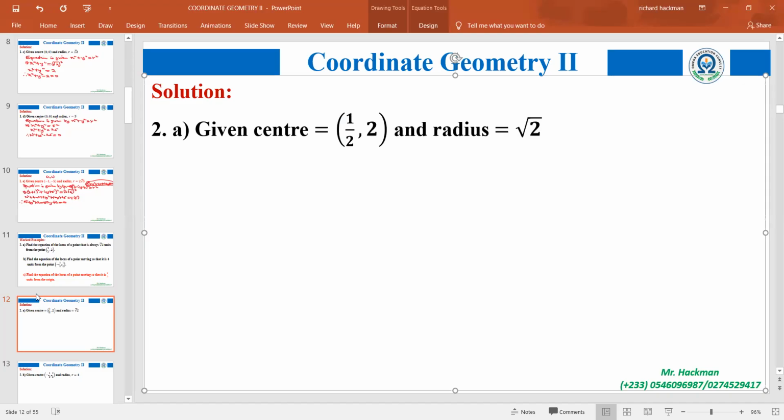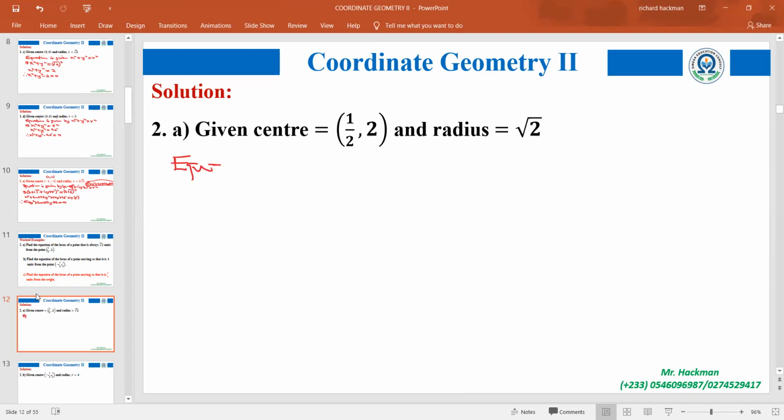So at this point, because your center is not special, we go and quote the standard one, the general one that we know, which is, the equation is given by x minus a all squared, plus y minus b all squared is equal to r squared. Okay, we've done our 1r.